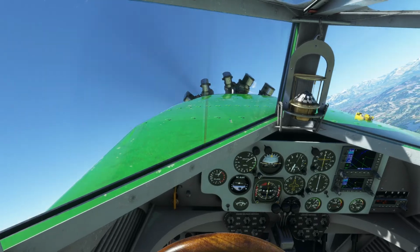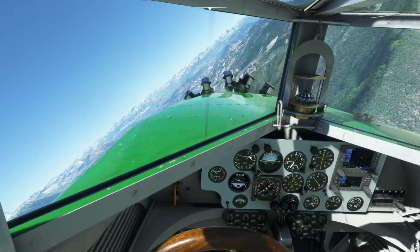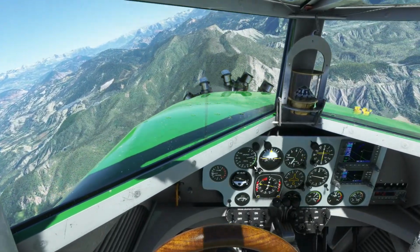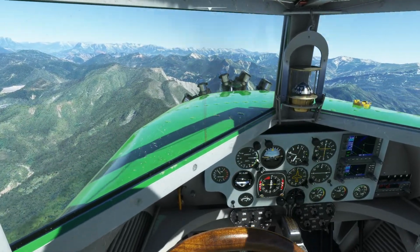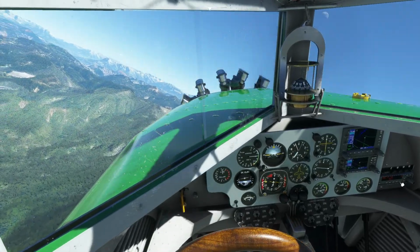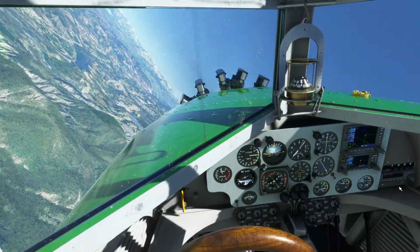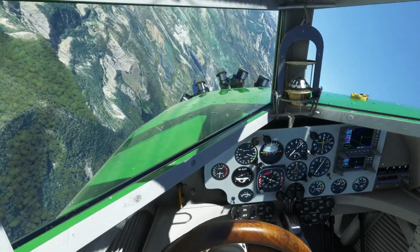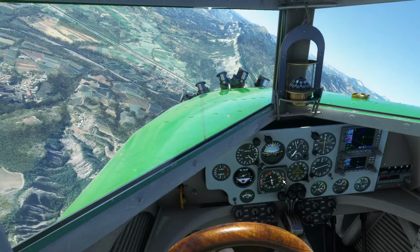Look, it's now rolling viciously right. There goes the heading bug, which is now 30, 40. We've dropped below 60 knots again because it started climbing like a lunatic. Now we're at 90 knots. And now it's trying and trying to reattain. It's now 90 degrees off to the left.